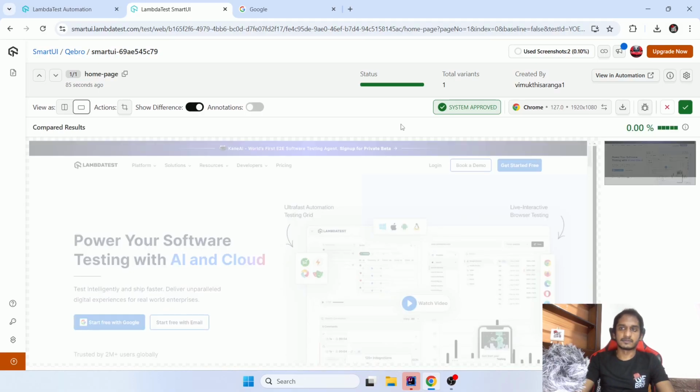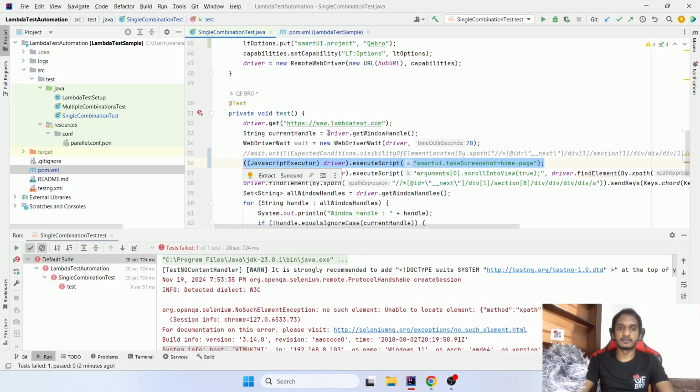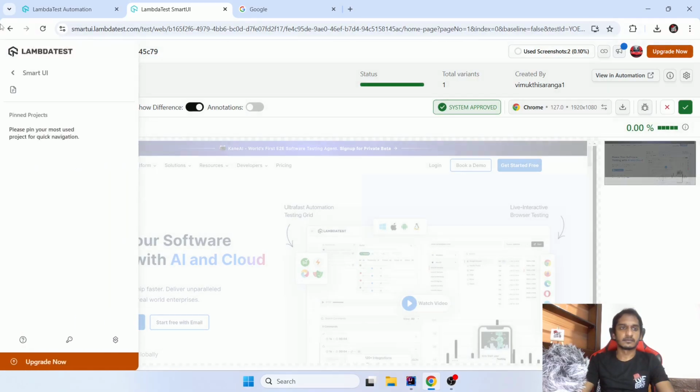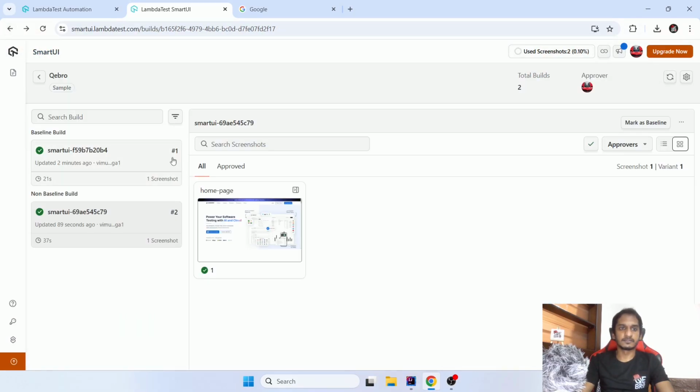Since we can't make any changes to this particular UI, I will update the test here to load google.com at first. And then I will delete these screenshots, the baseline one. Also here, let's say if you want to mark this one as baseline, here is the option. You can mark this particular image as the baseline.